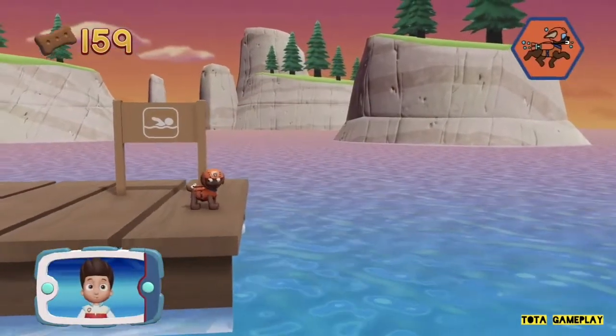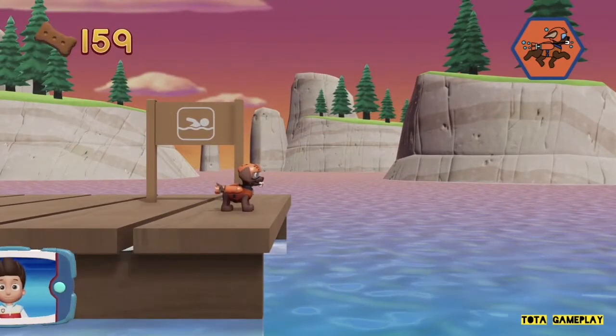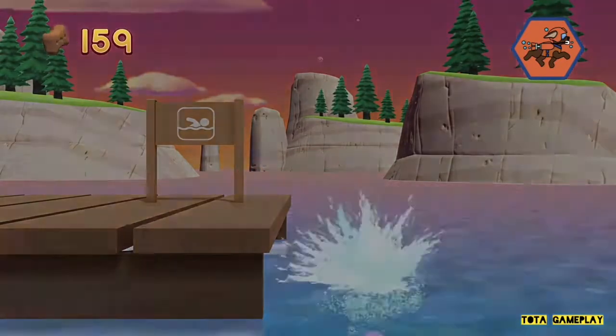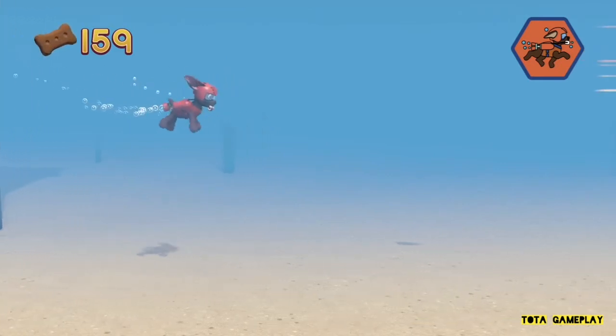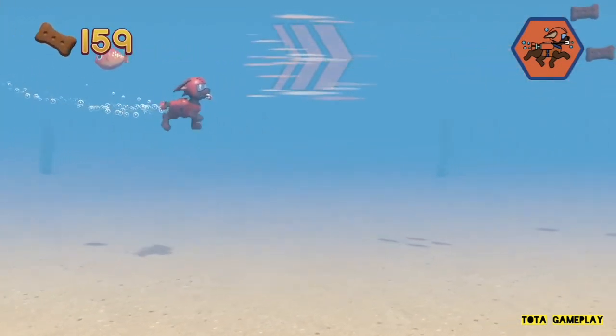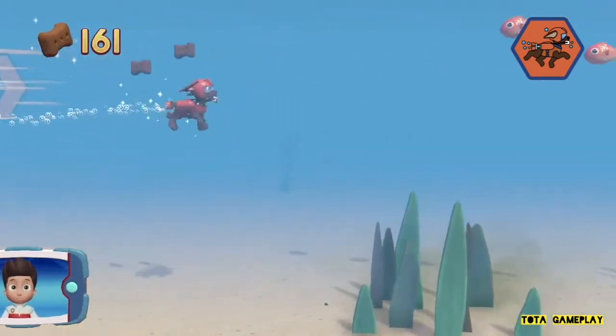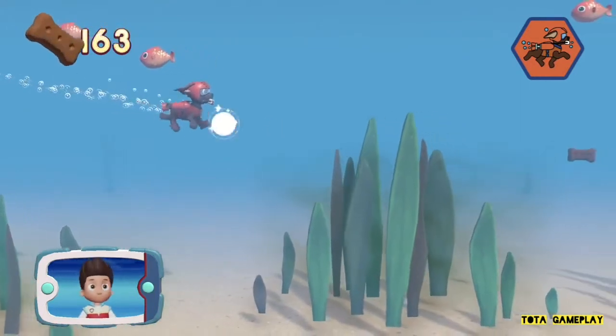Ready, set, get wet. Help Zuma to swim. Watch out for fish and seaweed. Bumping into them will slow Zuma down. Ride the water currents. Way to go! Collect all the pup treats in a mission to earn special pup treat awards.